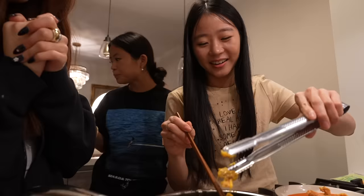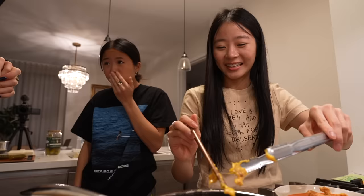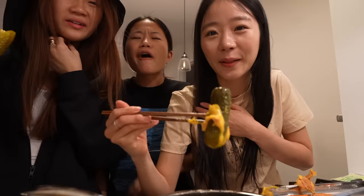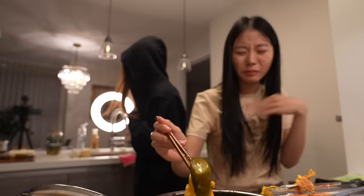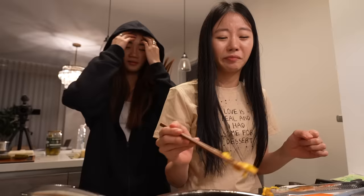All right, you know what, guys? Oh! Really sour. So all right. Bitter. This is kind of a fail. This is the best we could do. Oh, I can't finish this pickle. This pickle is so sour. Oh! It's so bitter. I have a headache. Oh yeah, this is not it, guys. All right. Next! Let's just eat dinner.